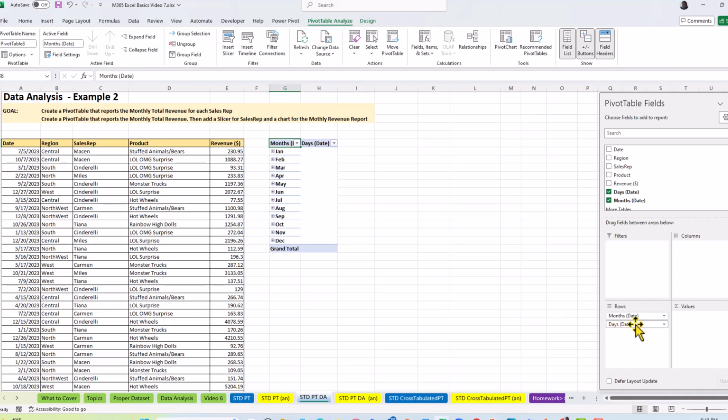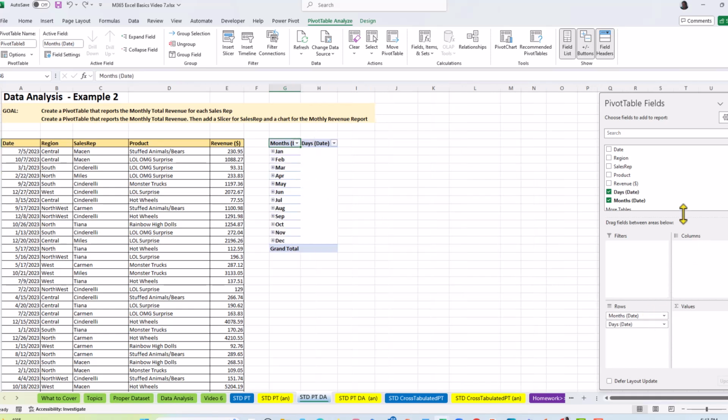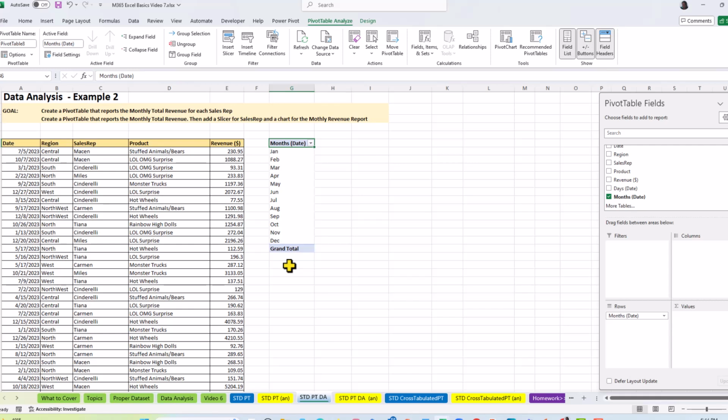So we can use the rows area, and I will click on the day's date right there. I will drag it out, and as I do that, you can see I have removed it from my rows area, and it's also not in my pivot table. The other way to do that, I'll do Control Z. So the other way to do that, right here on my fields area, I can see I have the days and the months selected. If I don't want to see the day's date there, I can uncheck it. I will uncheck that, and you can see it's gone as well.